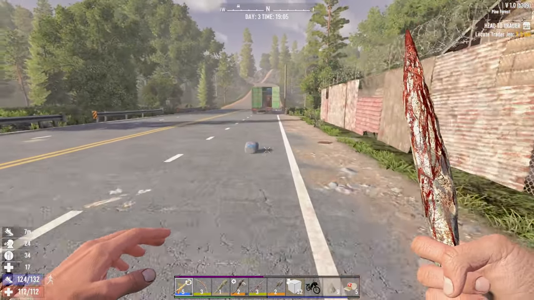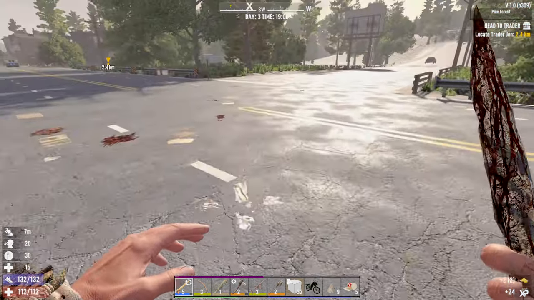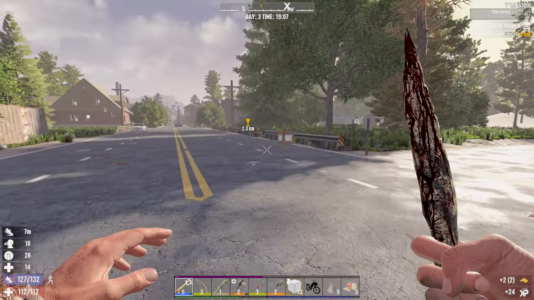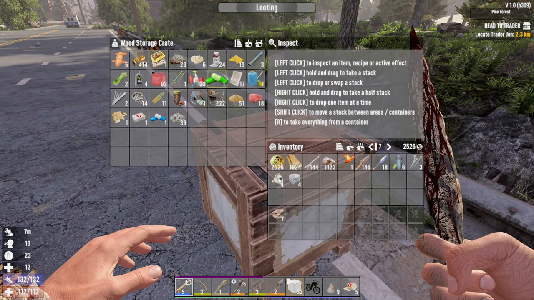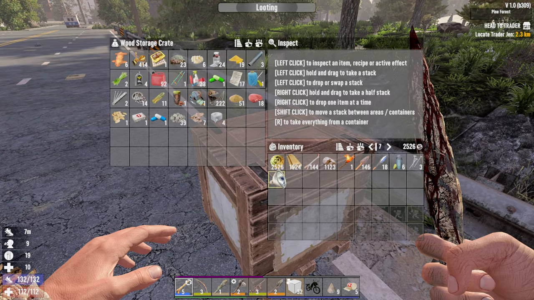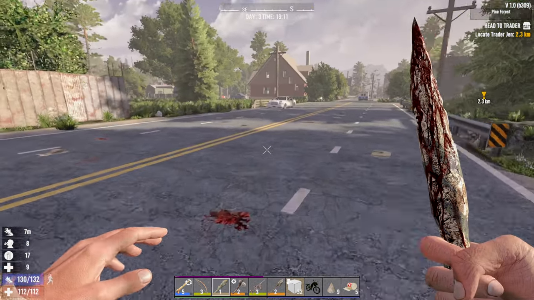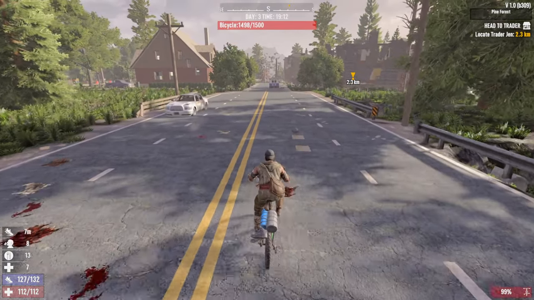All right, let's go run through this town real quick here. See if we can see anything. God, there's so much damned freaking cornmeal there. Jesus Christ. I still didn't sell those. God damn it. Okay, that's fine. All right.